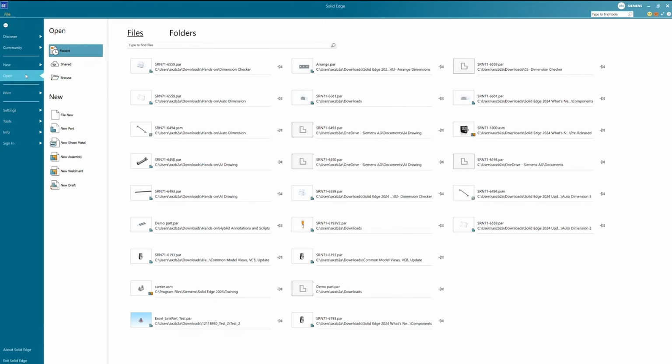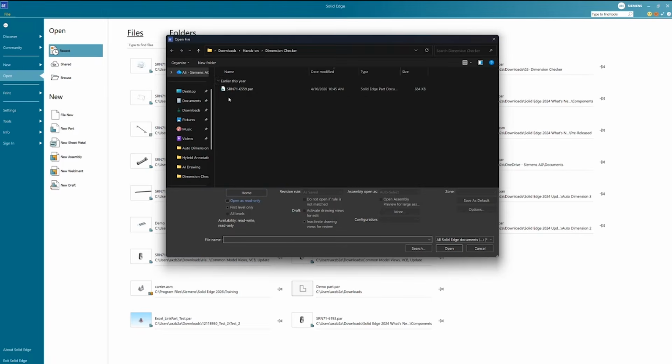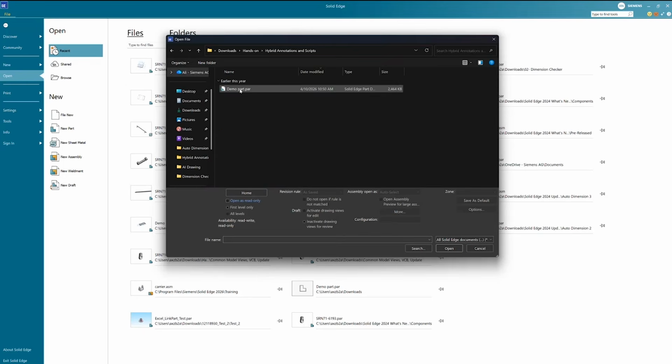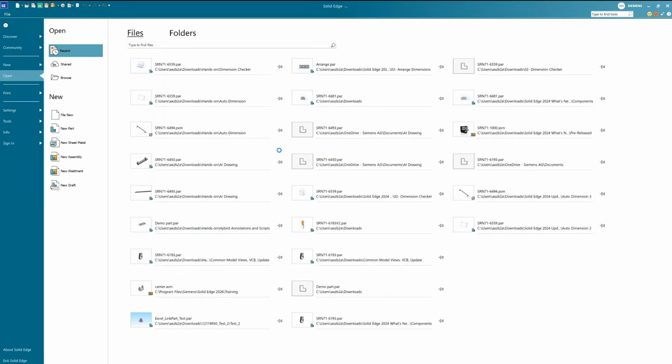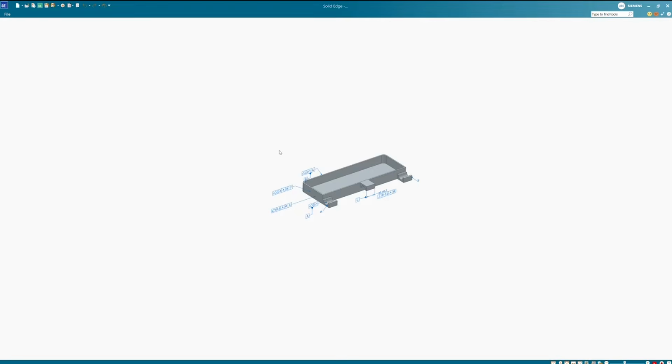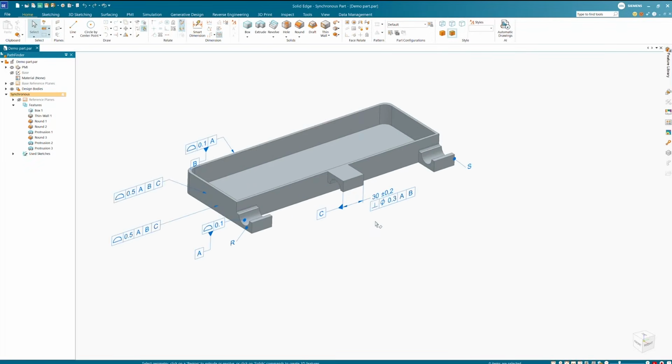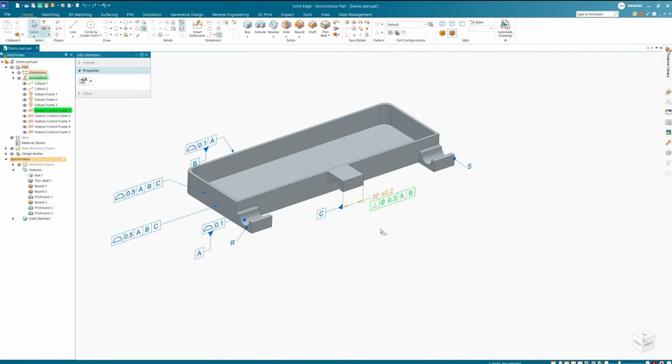There we are. All right, so let's go ahead and open up another part. Here, I want to show you the hybrid annotations and also some of the subscripts, maybe superscripts, and so on. So here, let me go ahead and just quickly delete this annotation here.